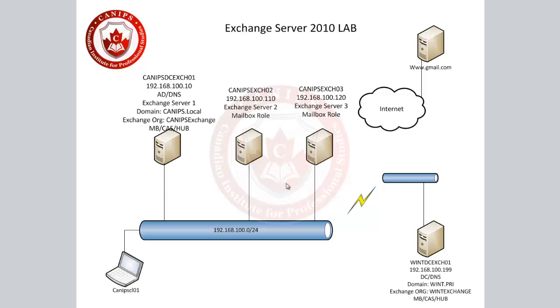So in order to have cross-organization email flow, first of all, ping by IP. Second, they should be pingable by name. And third, we are going to create accepted domains on both sides. So in this side, we are going to create an accepted domain. Hold on. No, we're going to create a send connector. We're going to create a send connector for each other, a send connector from this to here, and a send connector from this to here.